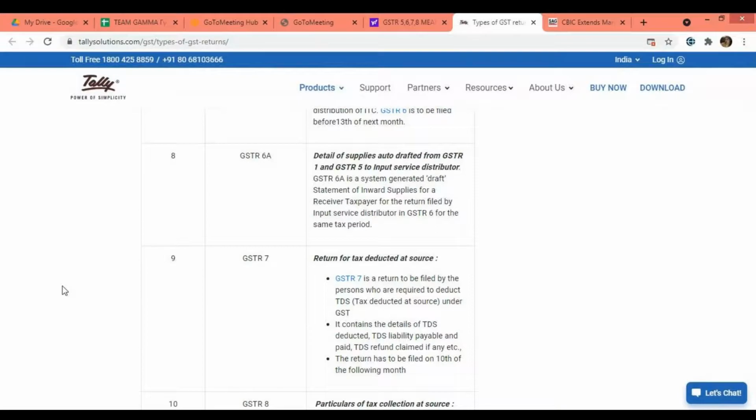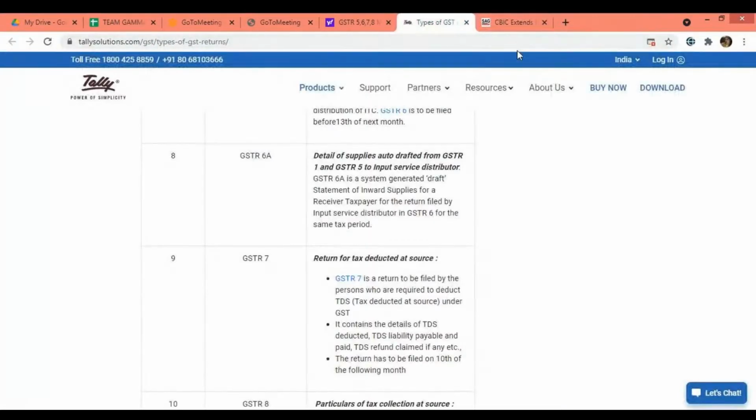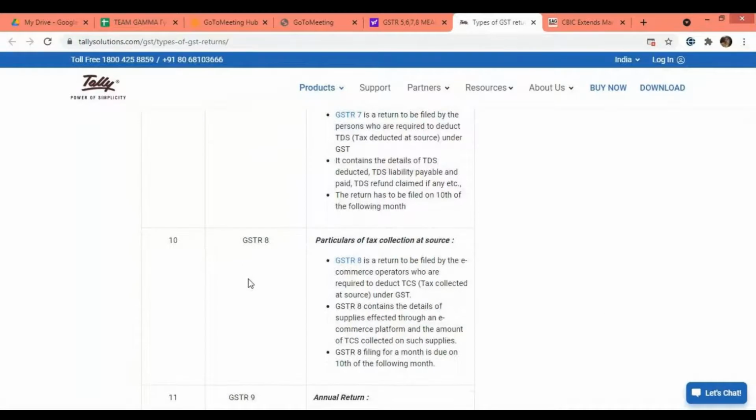I repeat the address: tallysolutions.com/gst/type-of-gst-returns. So these are basically all for the different types of returns.